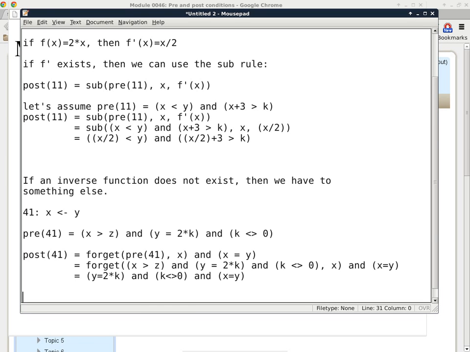Is it a mathematical rule? It's not a mathematical rule. The forget part definitely is not a mathematical rule. It just works, in most cases, because you have to get rid of the components that mention anything about how x relates to other variables, because those cannot be guaranteed anymore. Now the forget operation sometimes will get rid of more information than you need to. So it's not a very general kind of rule, but in this class we'll just go with the forget rule.